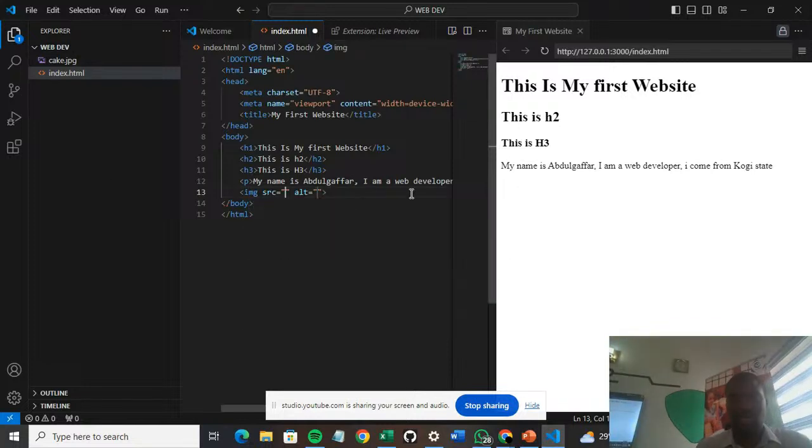So immediately you click enter, see this source here, in between here you put the name. Immediately you write the first letter, it's going to give you options. So you click on it, the cake will appear immediately.